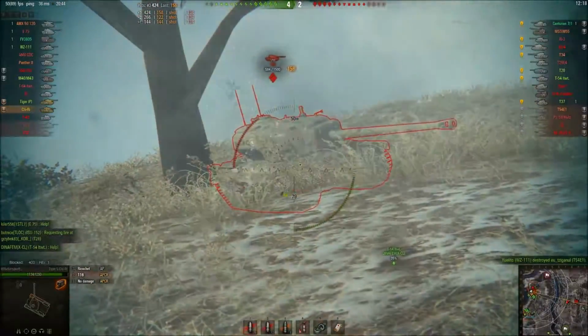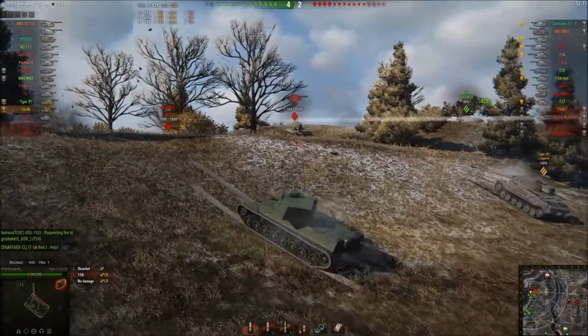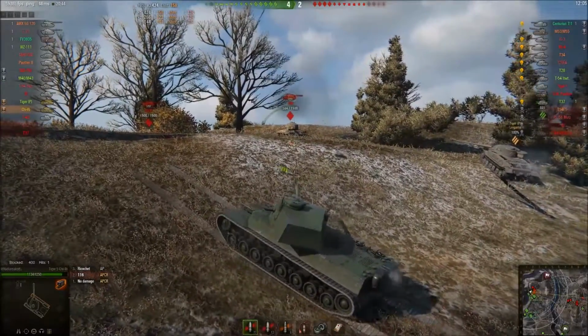He's having mixed results spanning the upper plate of this T-34. And I've joined him down here, trying to help him out. I'm also in one of my tier 7s, and I'm not really that fond of it. The Tiger P is really not my favorite tank, so I'm going to get rid of it as soon as I can.